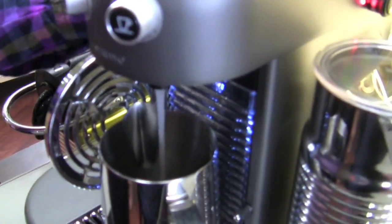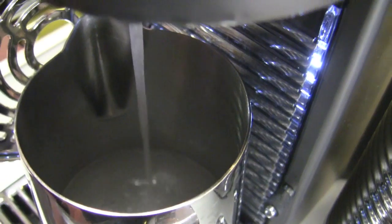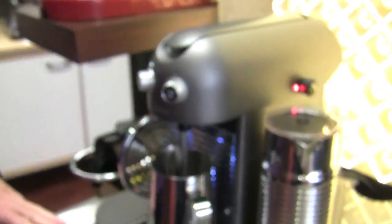Not fun. So now we're just going to run a couple of reservoirs of fresh water to flush out the de-scaling. We can see we're still pulling some de-scaling, or cleansing it out still. This stuff has a little bit of detergent — a little sudsy going on. Well, it is billed as a cleaning and de-scaling solution — it's a twofer. Which is nice, because then you're just doing this every few months — cleaning and de-scaling.